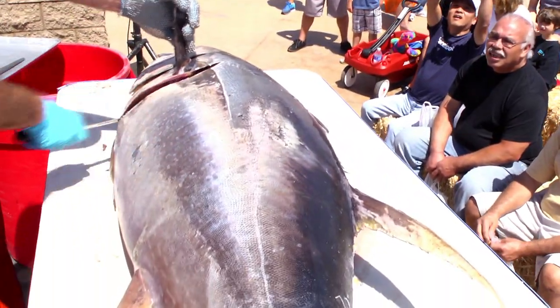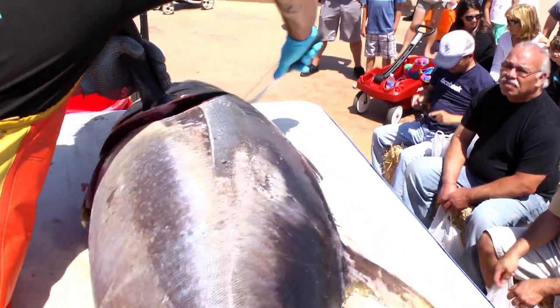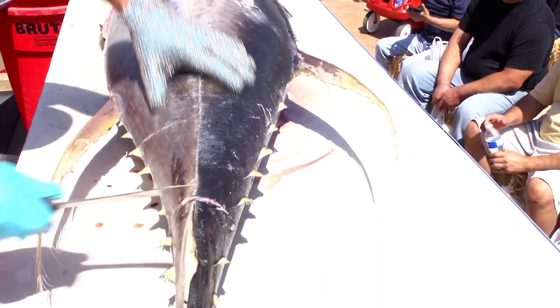I'm gonna cut just below the fins, and I'll show you exactly what I did on this side when I roll it over. Then what I'm gonna do is come up and come straight towards his head at an angle. Now, I'm gonna go ahead and make an outline of the fish. I'm gonna make an incision down by the tail.